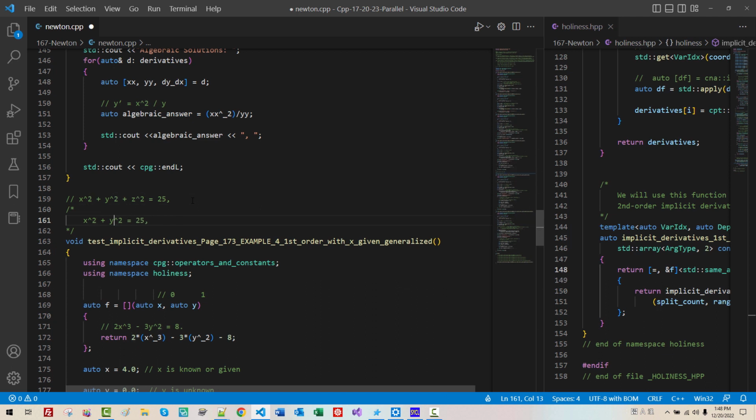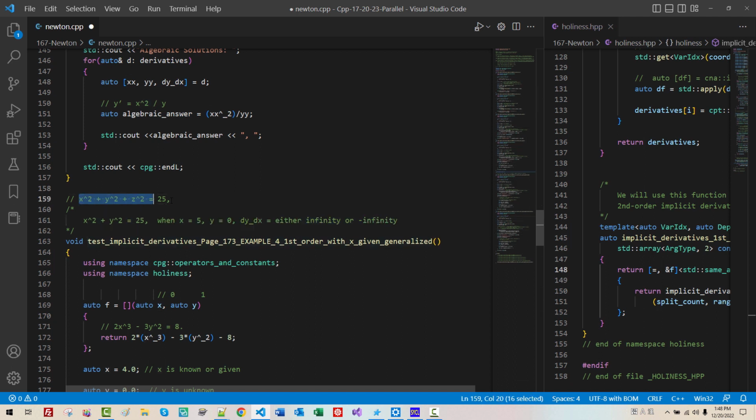Suppose we are solving such a problem when x is 5, y equals 0, dy dx is either infinity or negative infinity. We can handle such things, so don't worry if you face infinity at certain points, okay?